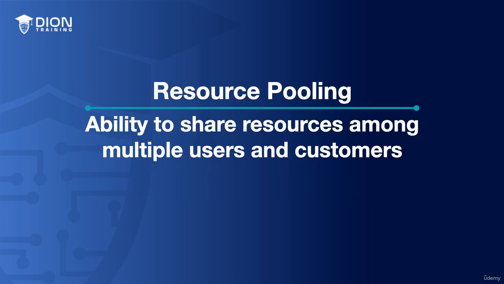Third, we have resource pooling, which is another key characteristic in cloud computing. Resource pooling refers to the ability to share resources among multiple users and customers. By pooling resources, cloud providers are able to provide users with a more efficient and cost-effective way to access resources, since they are able to share the cost of maintaining and managing the resources.